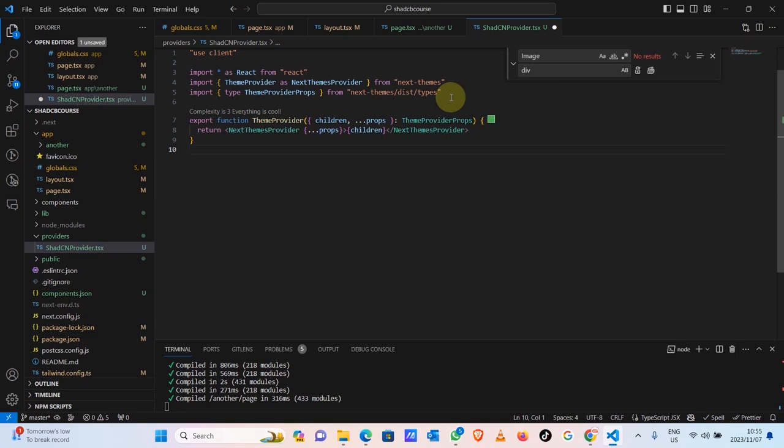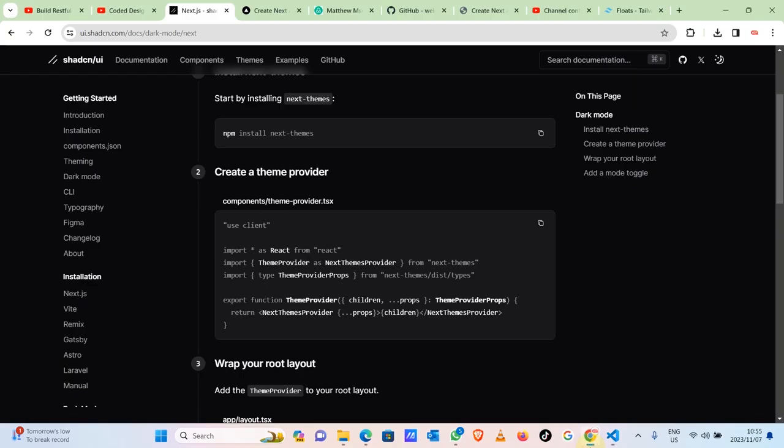I am the mother, and then there is my mother, which is the grandmother. So the layout is a grandmother, and the provider is trying to be the mother because it also wants to have children. Remember, the provider wants to pass a state that must be available in all of its children, in all of its pages.